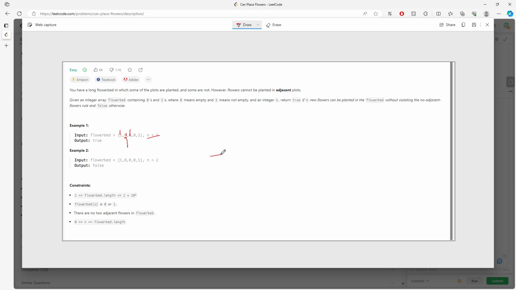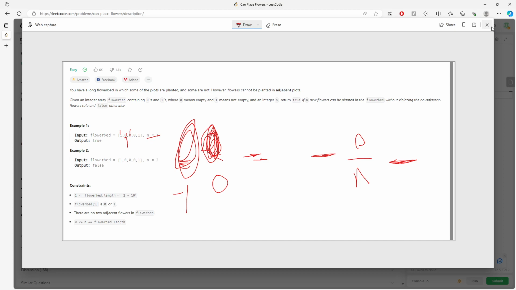So if you have a starting point with 0, you are not allowed to check the left, right? But you can check the right. So we assume that there's no flower at index negative 1. So we will return true if left and right at index 0 do not have an adjacent flower. And same as the last one, this is an imaginary one. If this is a 0, we assume the right side has no flower, so we just check the left side. So that would be it, right?